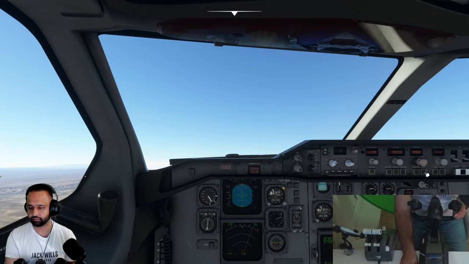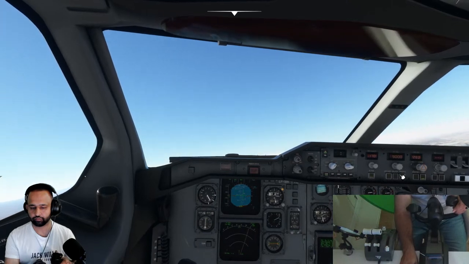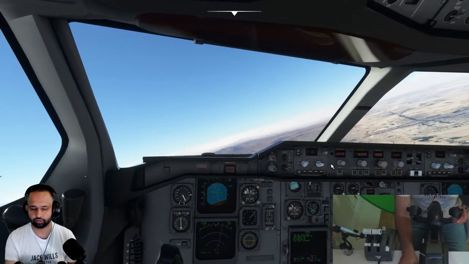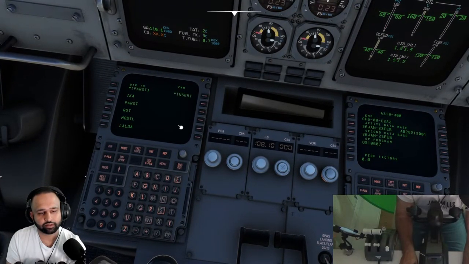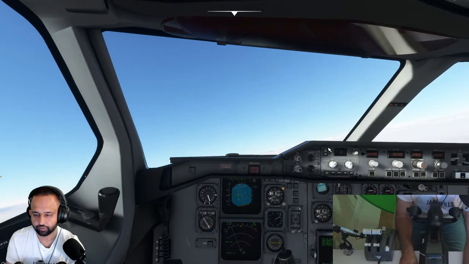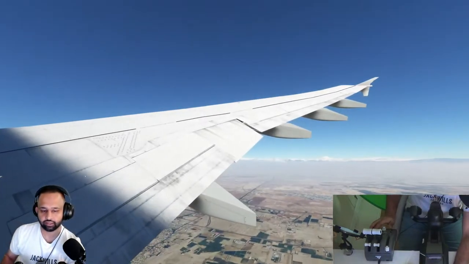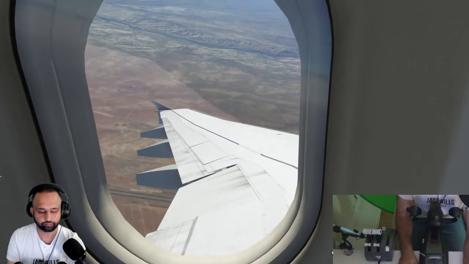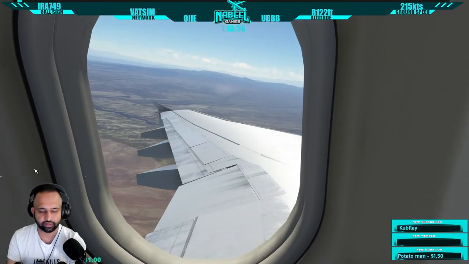All right, with that, we'll get nav on. Let's get profile on and we'll get autopilot on as well. We're gonna go direct Parrot. With that, let's get flaps up. And get you guys back into the main flight deck.